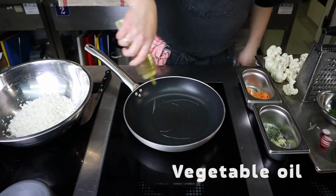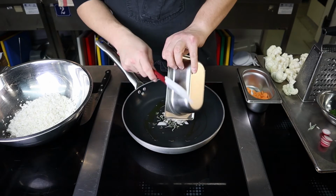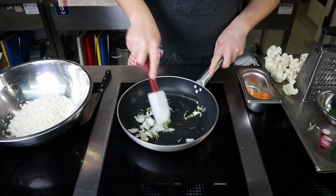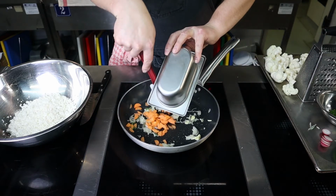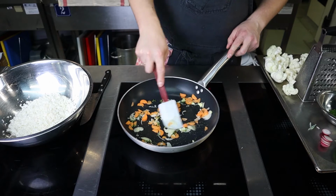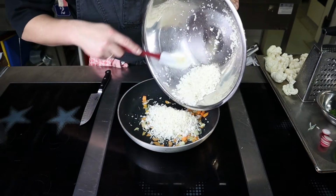Warm up the frying pan with vegetable oil. First go with the onion, garlic and sage. Fry over medium heat for a minute. Add carrots. Cook for 2 to 3 minutes. Add cauliflower. Stir.